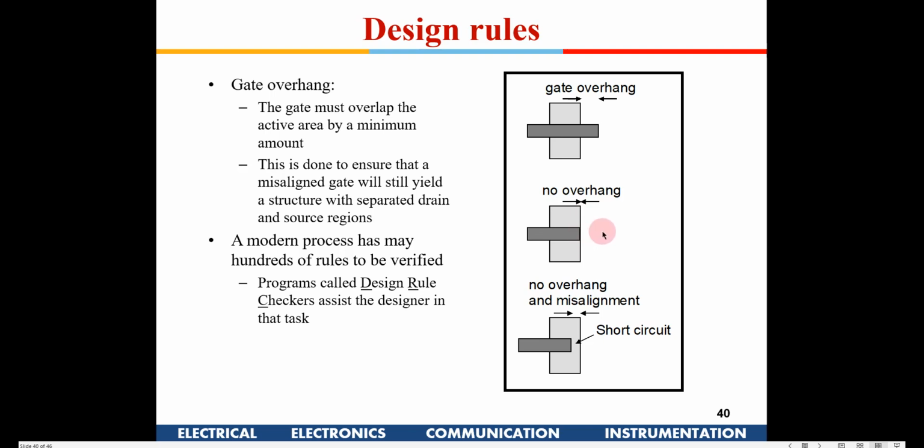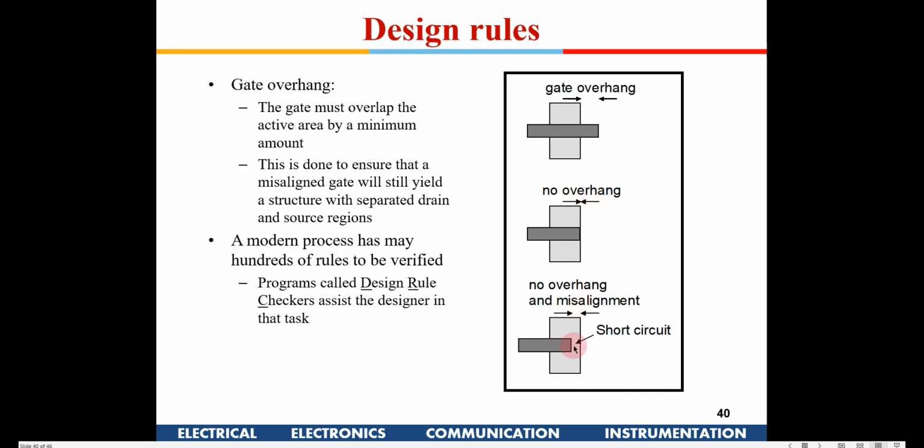This is known as no overhang. So there has to be a limit. How much overhang has to be there will be specified by each design fab lab. Here we are ensuring that if this is the length, the entire width here is properly used as a channel. Otherwise there may not be good electrostatic coupling at this edge, towards the end of this gate region. So this is no overhang, so this is not permitted.